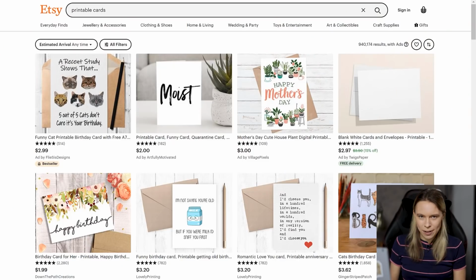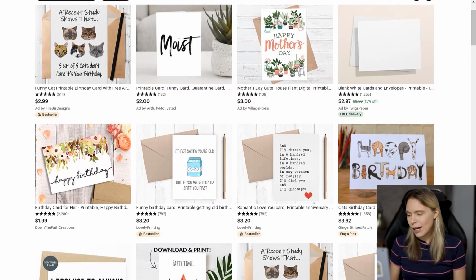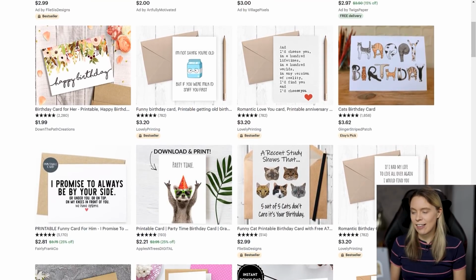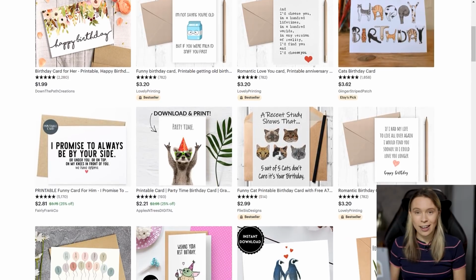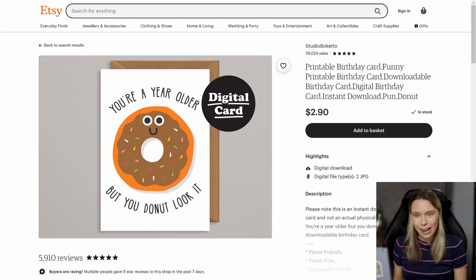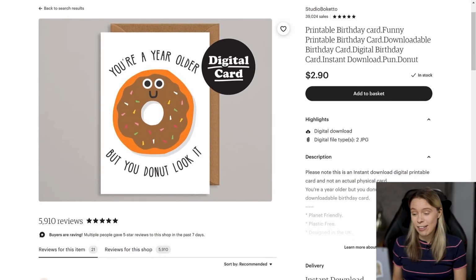And on to another method that you can use to earn passive money online by creating and selling digital products, and that is by making and selling greeting cards like Mother's Day cards and Father's Day cards and birthday cards. So customers will download these and print them onto cardboard themselves. If you're an artist, obviously you can use this as an opportunity to draw or paint some amazing art, but if you aren't, don't worry, there are plenty of successful text-based designs that make use of simple graphics like this one, and they sell great.